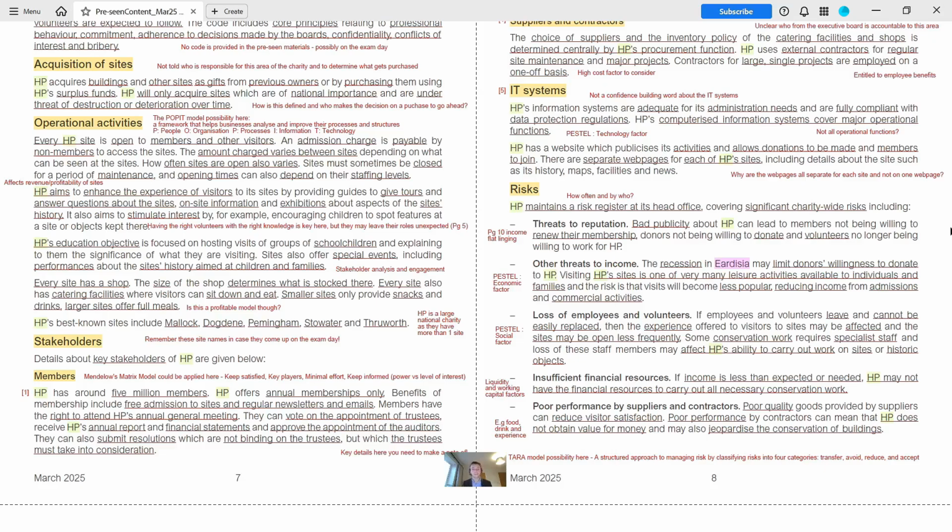So this is based on a costing analysis, and that will definitely impact and affect the revenue and profitability of the different sites, because some are closed for longer periods, some require more maintenance, and some have longer or shorter opening hours to be aware of, along with the volunteers and employees of the charity.